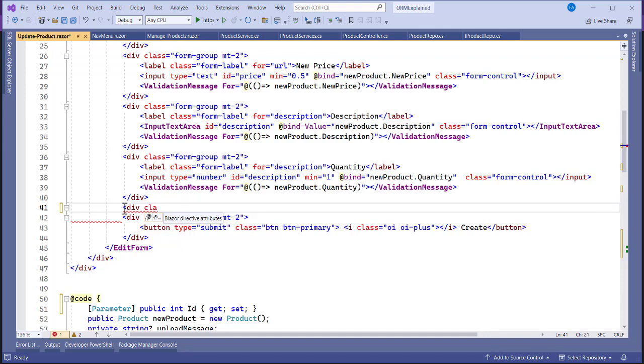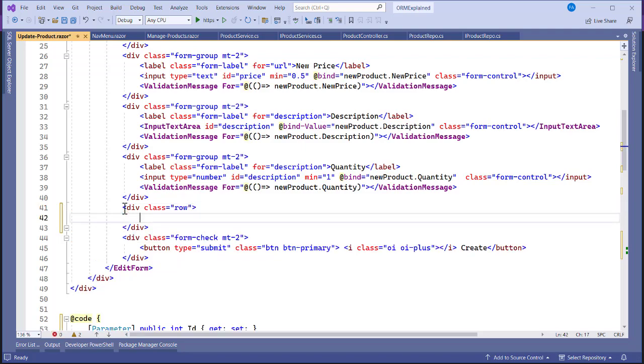Now in this class we can set this as row, and we can set this div class as column md6.